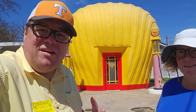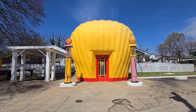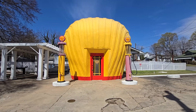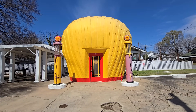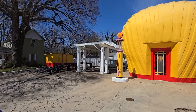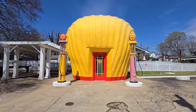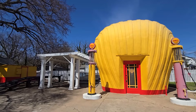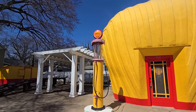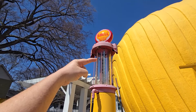We're just outside Winston-Salem and there's a great big Shell gasoline station — get it, a shell — it is actually shaped as a shell! This was built in 1930 and there used to be eight of these all around Winston-Salem, but this is the only one remaining of its type. It was a marketing campaign because Shell Oil was a new company then. There is no other place on the planet where you can go into a great big shell to pay for your shell gasoline.